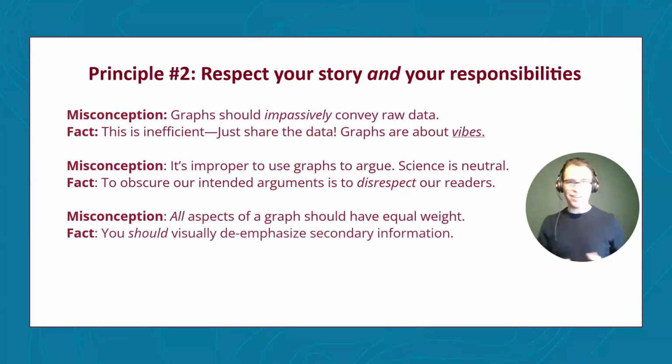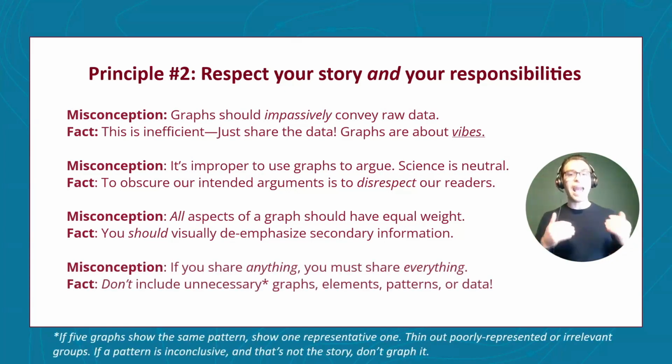But this isn't true either. And this is related to that last misconception. You absolutely can make a point in a graph and emphasize some elements while downweighting visually the emphasis of others in order to do it, especially if this helps the reader separate primary from secondary information in your graph and thus find the point you're trying to make faster. And you can and should be more selective with graphs and elements in your graphs than you think you should be. For example, don't include 6 graphs when one will do. If some groups are poorly represented or they're uninteresting, cut them or bin them.